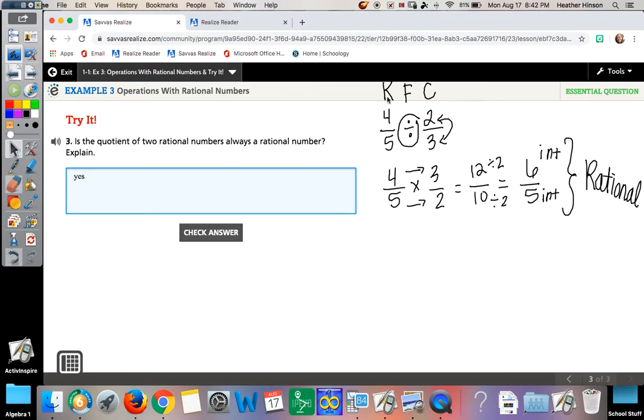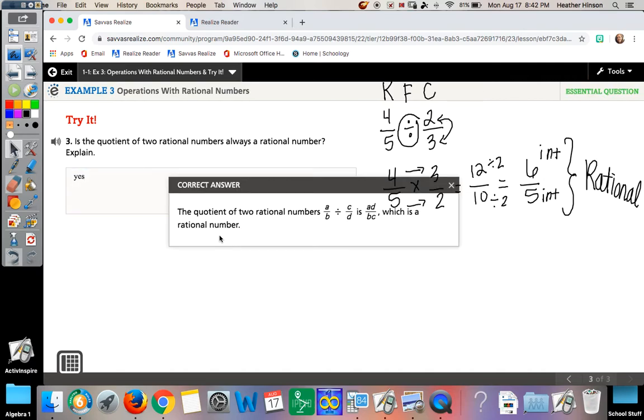And that would be your explanation. I can't type all of that into the box, but this would be your explanation. Of course, they use the numbers again, which is completely fine: A over B times C over D. The letters get super confusing, so you can plug in numbers and check it out like I did.